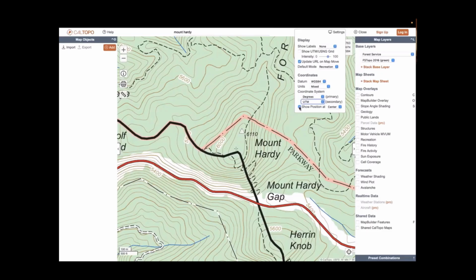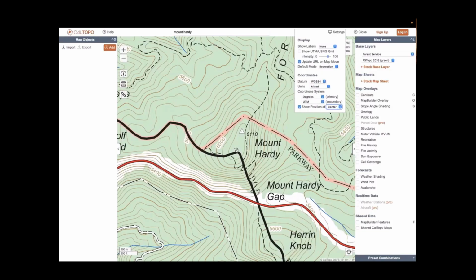So the position option, this is interesting, and I've started playing around with this. Your two options are wherever the cursor is or the center of the screen. At the moment, it's on center, and you can see that there's a little crosshair in the center of the screen there. This is how it works on the mobile app.